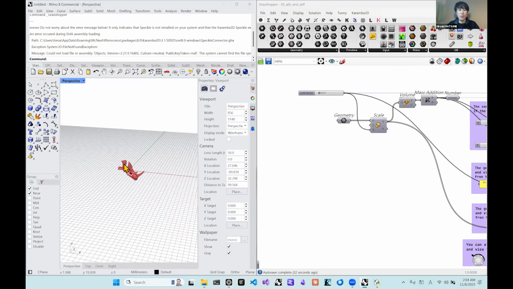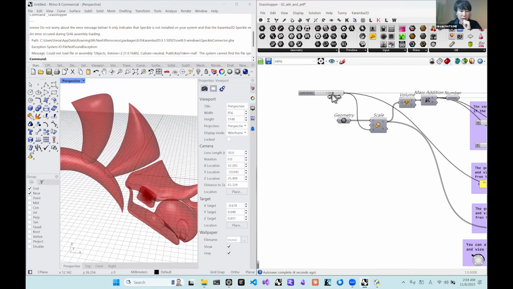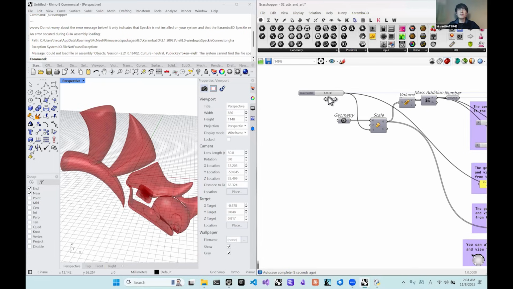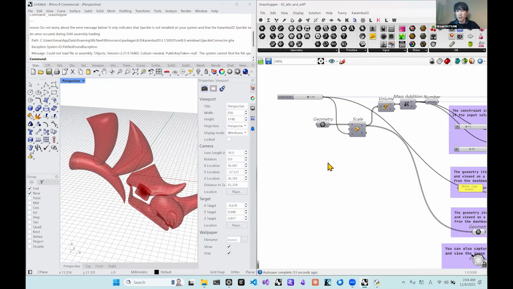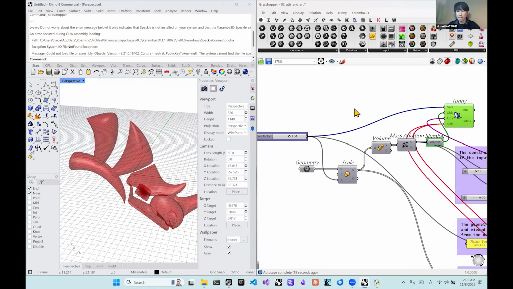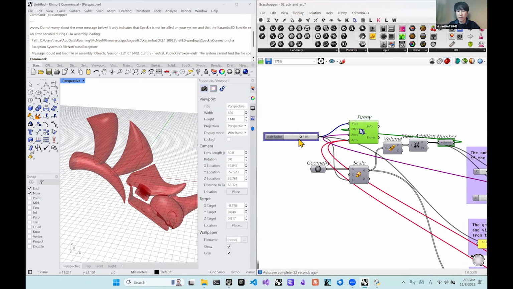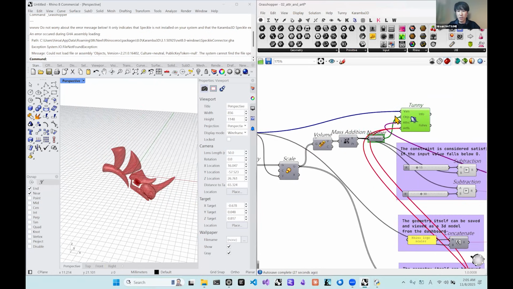It displays the Rhino logo with a size modification factor. So if the scale factor is large, the Rhino icon is also larger. This is a very simple optimization setting. The variable is the Rhino logo scale factor, and the objective is the logo volume.